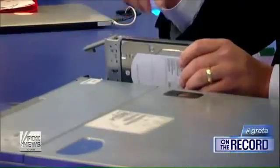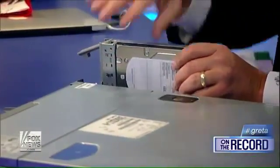I take it servers come in different sizes, a lot smaller, a lot bigger? No, actually, pretty much these are going to be standard. You're going to see the ability, that's the hard drive. That's how easy it is to pull out of that. Some of these you'll see twice the size, where they're actually going to put the hard drives in like this. You'll be able to stack several of these. This will hold 24 hard drives going this way. And this is the hard drive.